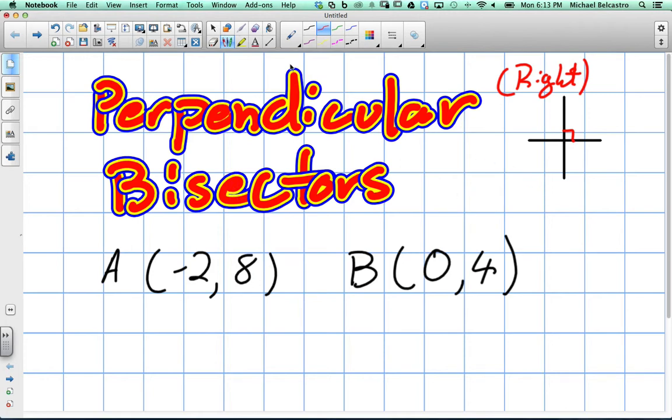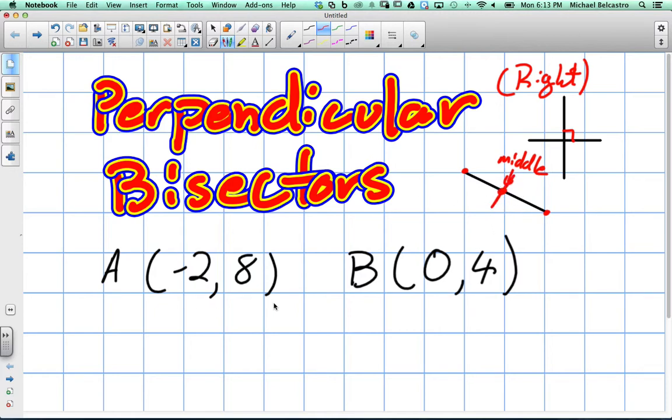To bisect something, like a bicycle, means to cut it in half. So if we're talking about a line segment, and I'm going to eyeball this, if this is an endpoint and this is the middle, this is where you would bisect the line. You cut it in half, and both of those distances are the same.